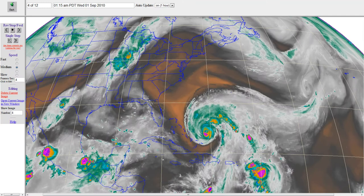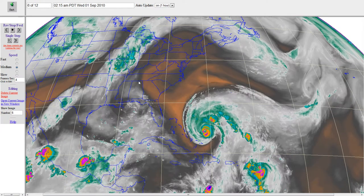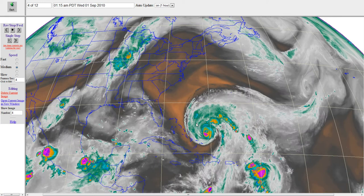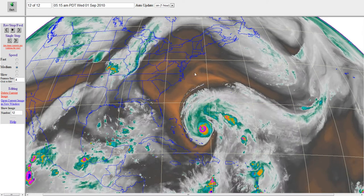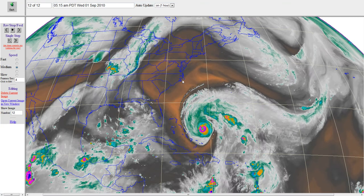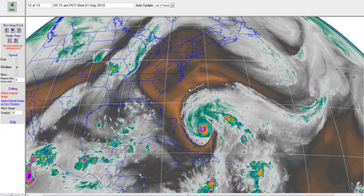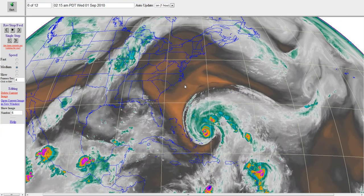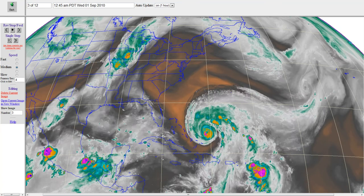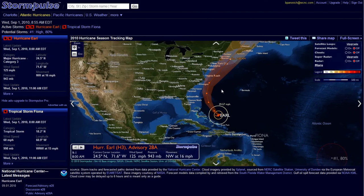We could see this drop to 115 or 110 mile per hour winds later today. The other good news is here — look at the trough back to the northwest. It's picking up speed and starting to move pretty good, so it's going to start running into this southwesterly flow out ahead of the trough and start kicking it back to the north-northeast. Still going to be too close to call for the outer banks — they're definitely going to have a pretty big impact with maybe up to 60 mile an hour winds, some storm surge, and some sound-side flooding. Still think the outer banks are going to have to probably evacuate most of those islands as we go through the next 12 hours or so.